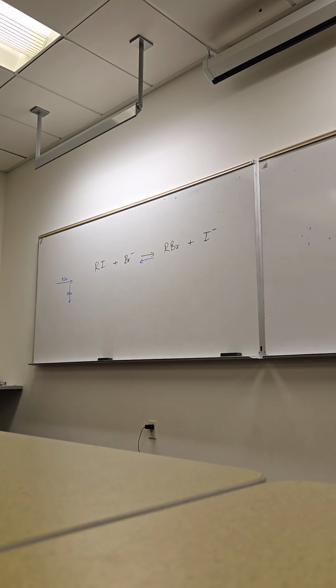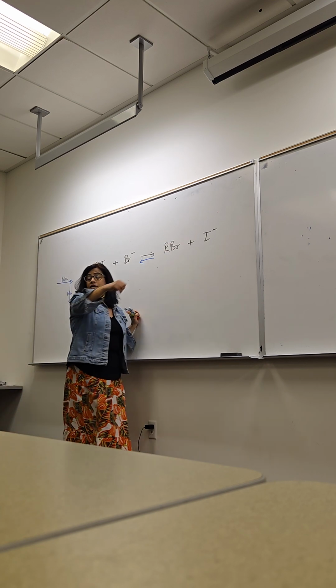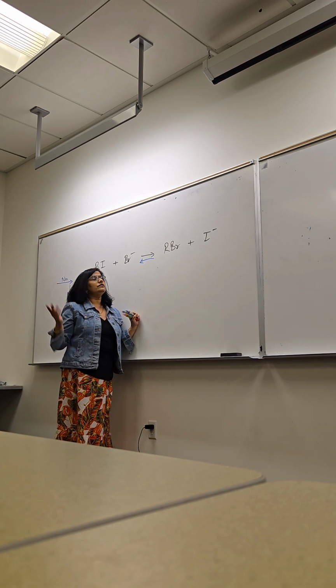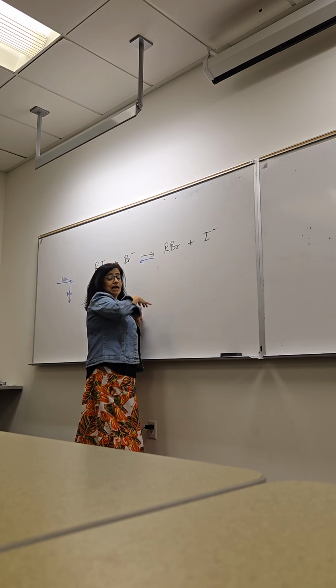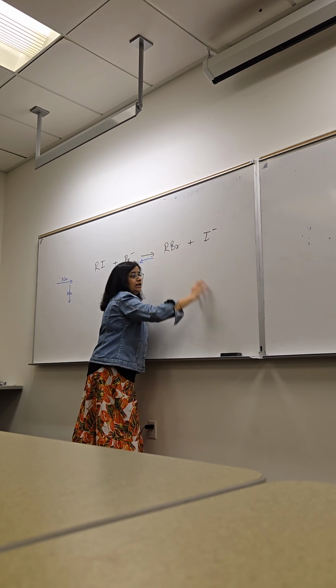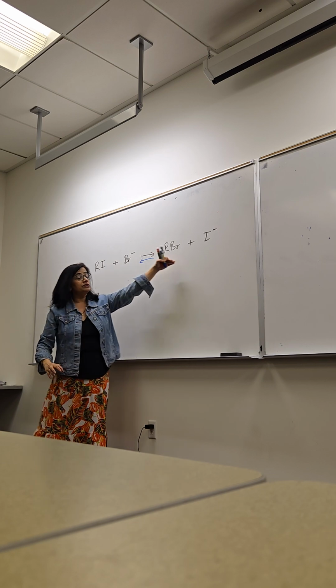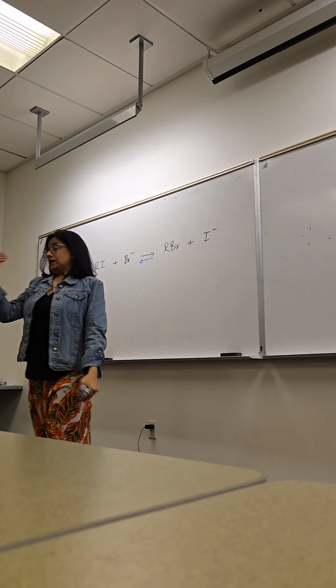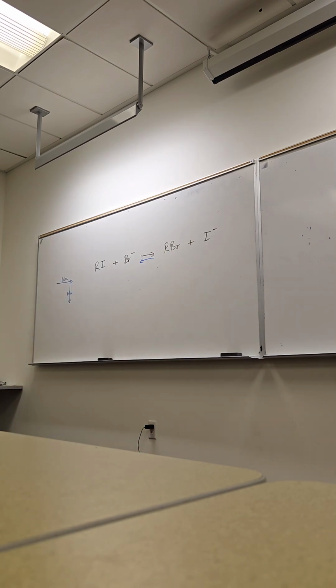What else could I do? Maybe take away the product. As you're doing a reaction, there are multiple ways of designing these experiments. I could maybe, as I'm doing a reaction, also take this out of the system so that Le Chatelier's principle takes it more in that direction. So that's a great question. And most of these reactions, by the way, can go in either direction. What decides which direction depends upon multiple factors such as substrate, nucleophile, leaving group, solvent, and Le Chatelier's principle. They all come into it.